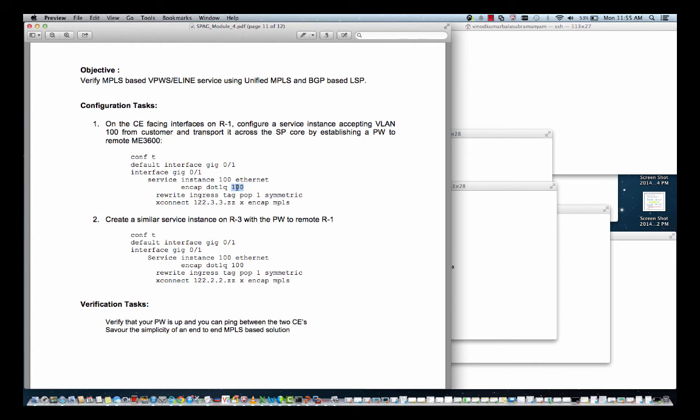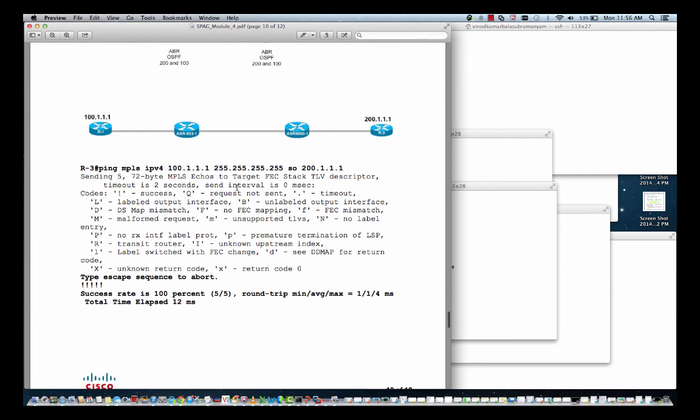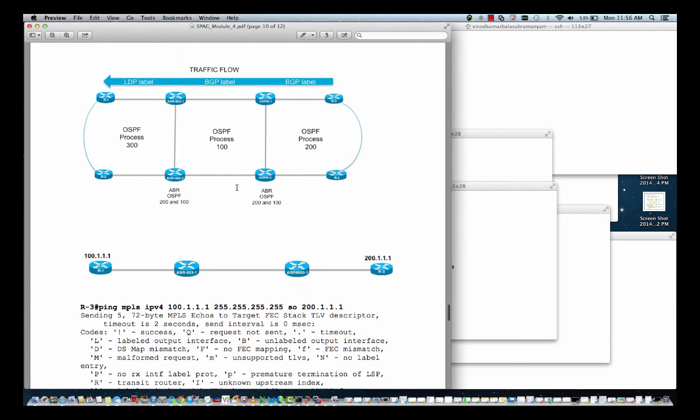But the essential part is that with the unified MPLS transport, you have a more process-optimized and scale-optimized access network, and you're greatly simplifying the operational complexity of your network.